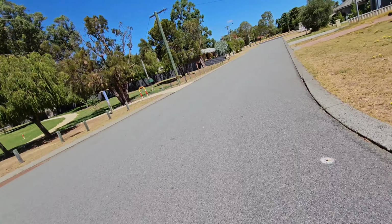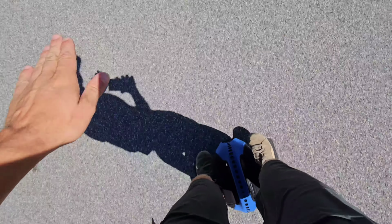And also going quick in general, it feels a bit whoop, whoop. I'll show you what I mean. I'll do a little bit of speed. It feels a bit like... I always feel myself getting wobbles, which is weird because obviously I can go a lot faster than this, but maybe it's the wheel profile and the size. I don't really know, but it definitely feels a lot less stable at speed anyway.